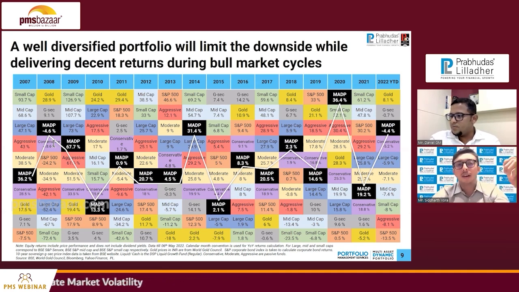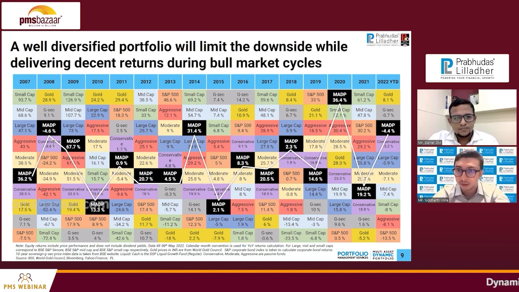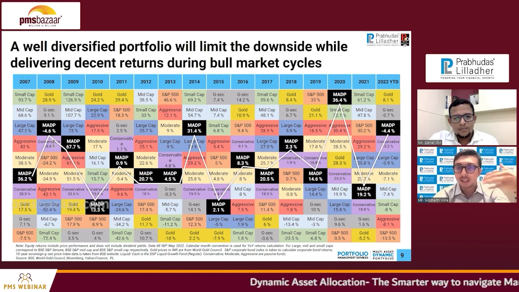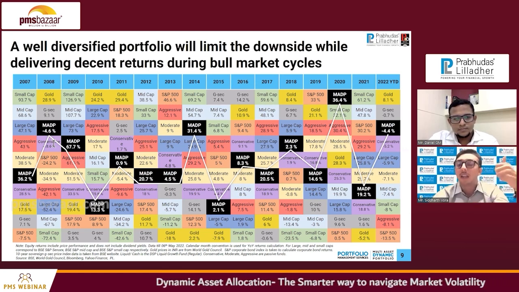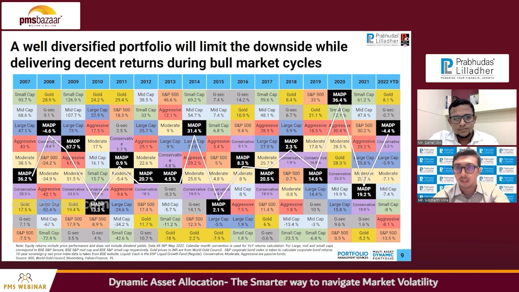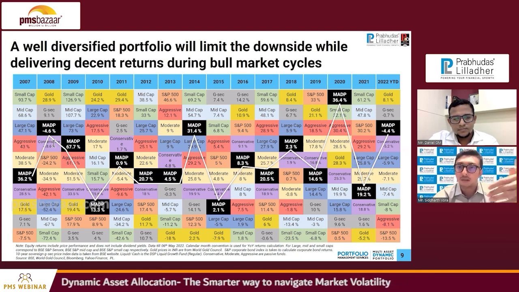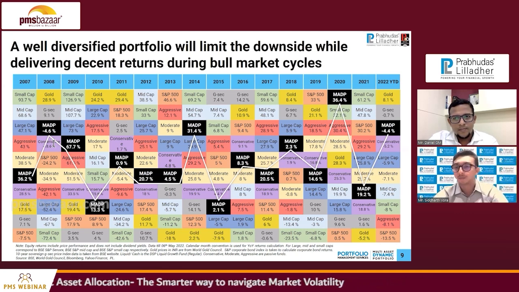But the whole point of multi-asset dynamic is consistency, stability, and peaceful sleep at night. So you don't have to worry about what's happening in the markets. Your capital beyond a point will be protected. And we generate alpha with capital arbitrage here. Every time there's a huge drawdown in the markets and our portfolios are not in risk assets, we have double the capital to deploy at those lower levels. And that is what helps us generate alpha over different cycles.